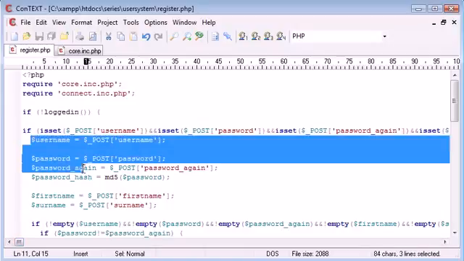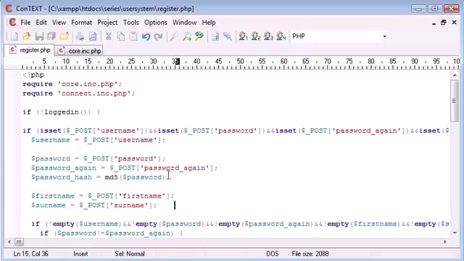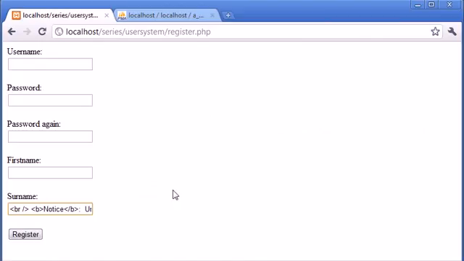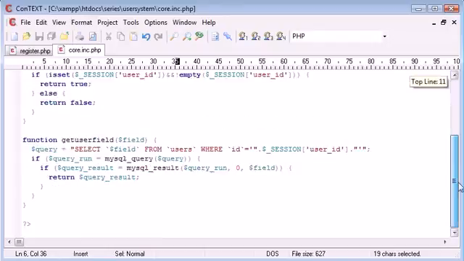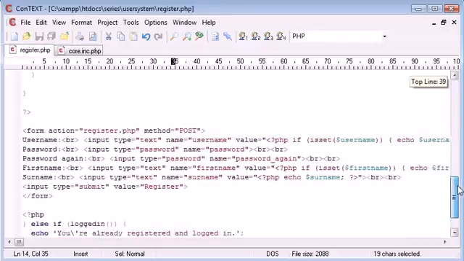Now that we're using username, first name and surname, it's grabbing data from post that hasn't actually been submitted. We're not posting the first name when we just land on register.php. So we need to incorporate checks that deal with errors like this, because the last thing you want is to be showing these errors to your users.